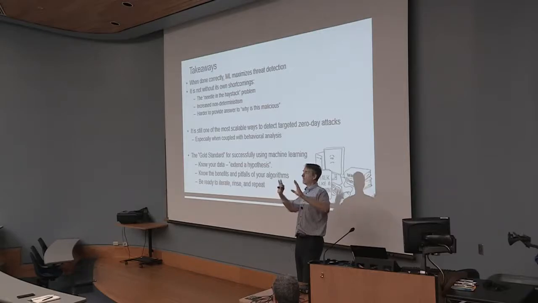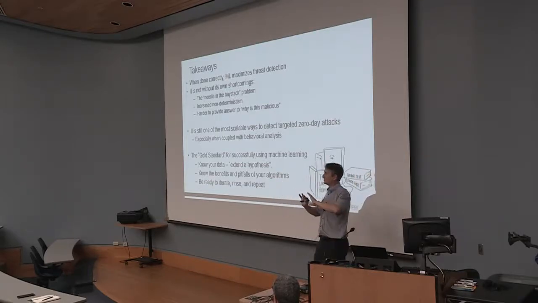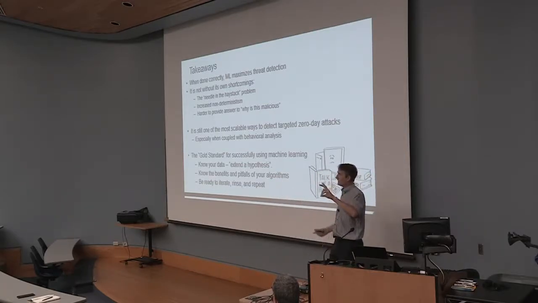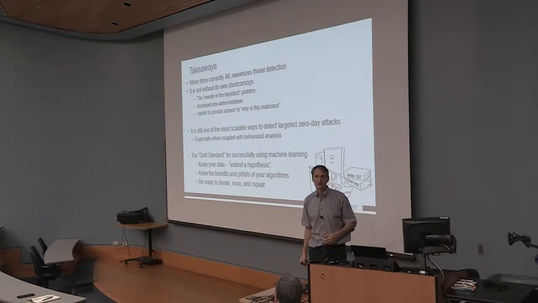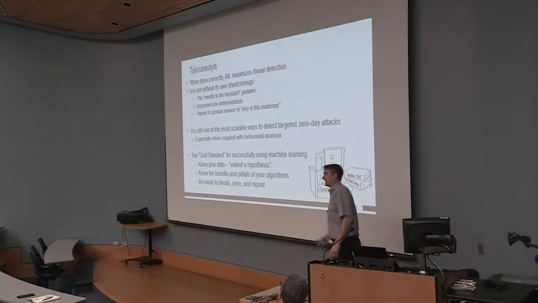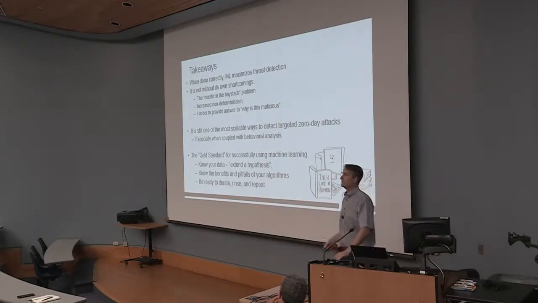And because of the way the data gets distributed, you need to normalize it so the machine learning can compare these two different kinds of execution. One that executes a lot and one that executes a little are now level set, so that a comparison can be made and they can be used to discriminate between the two. So that's know your data, be ready to rinse and repeat.